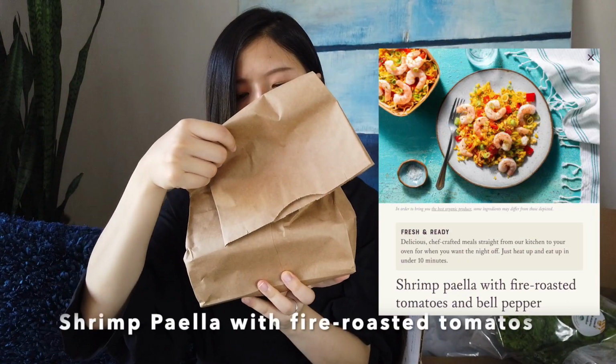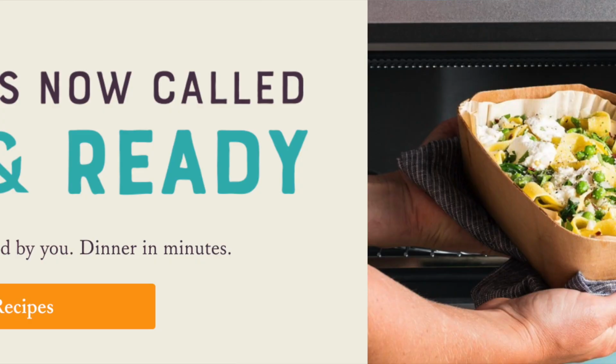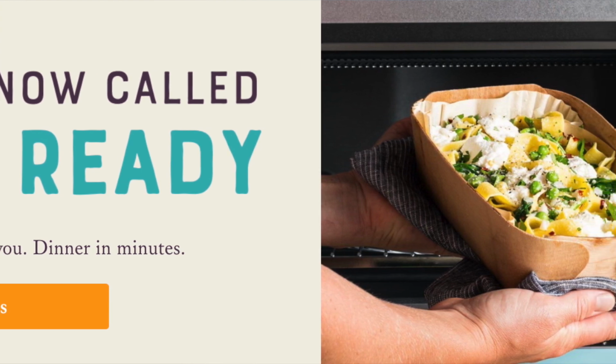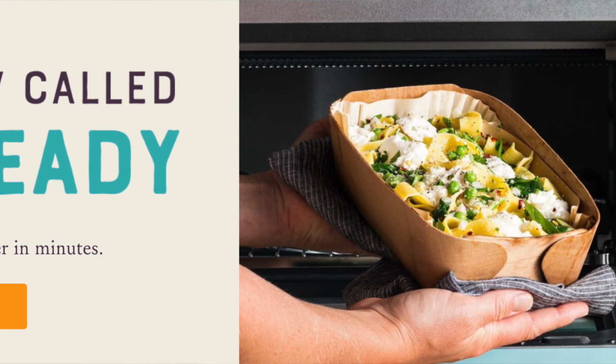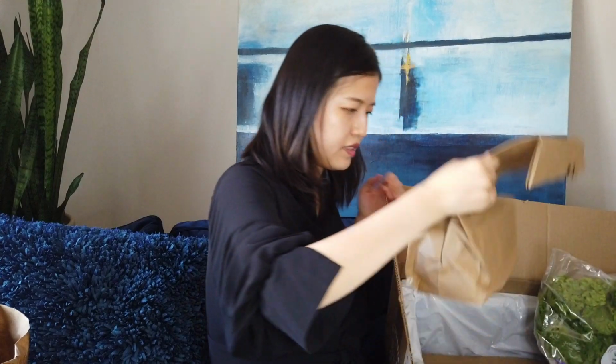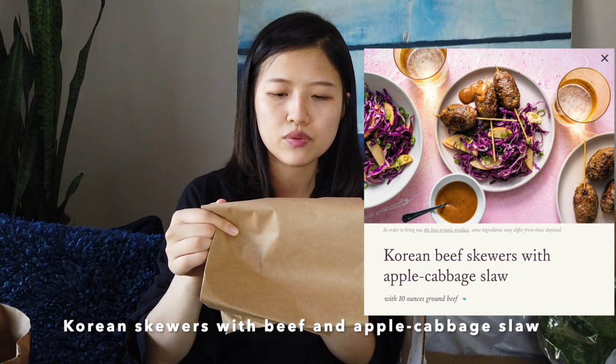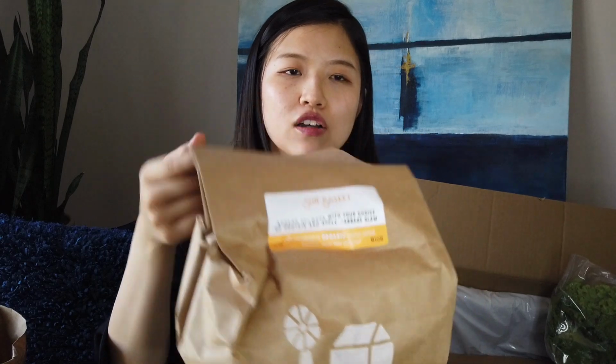And then the next SunBasket is the shrimp Paella with fire roasted tomatoes and bell pepper. This one, unlike the previous one, actually is pre-cooked in the basket format. So you can either microwave it or cook it in the oven, which is even faster than combining everything together. And the third basket is Korean skewers with your choice of protein and apple cabbage sauce. So this one also looks really good.